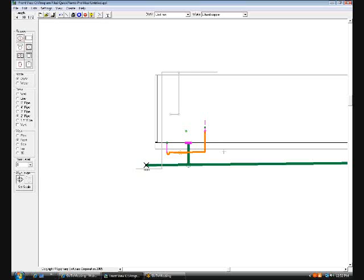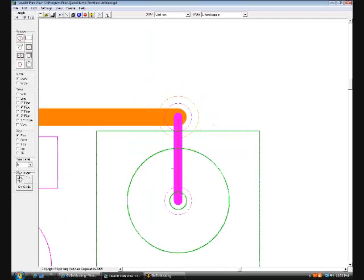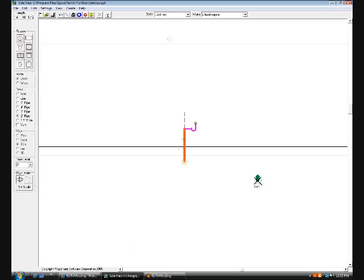There'll be times when you're in the front or side view where you can't really see a particular pipe. In order to work with a single pipe at a time, you have to zoom in to it. For instance, if I want to just work with this stack here for the lavatory, if I zoom into it and draw a little square right over that lav, now when I go into side view, that is the only pipe that I'm going to see. All the other pipes are hidden.